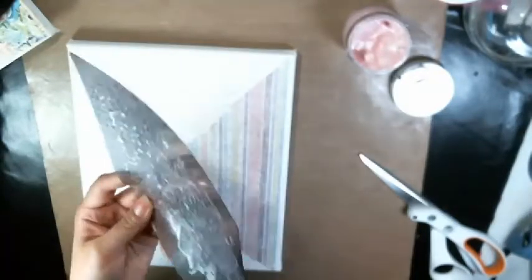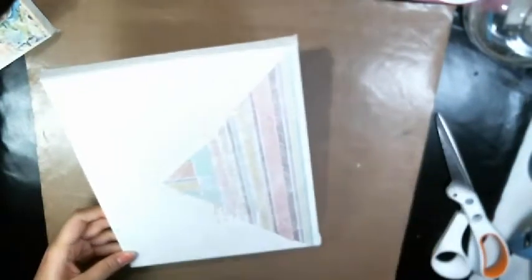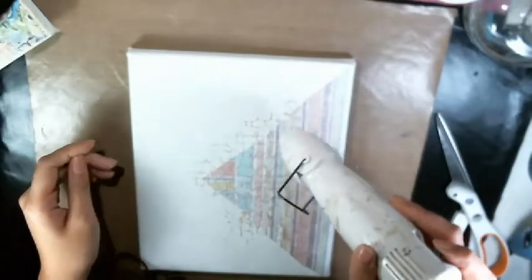And I'm going to put this into a tub of water that's next to me so it doesn't get gunked up. And I'm going to dry this really quick. Sorry for the noise!